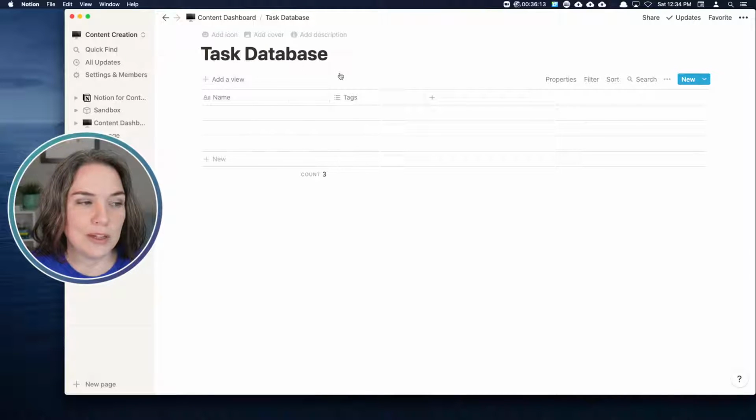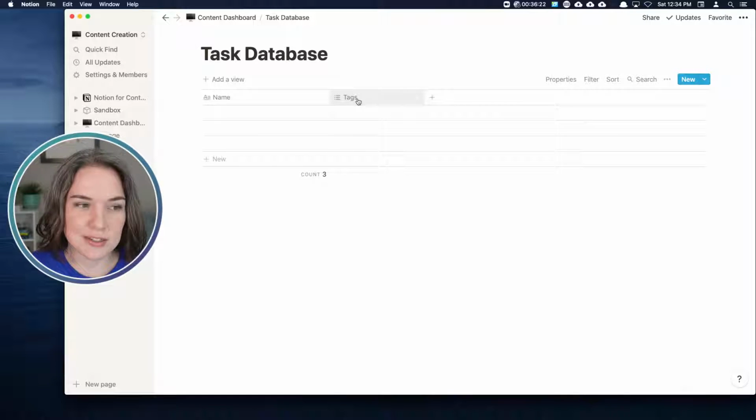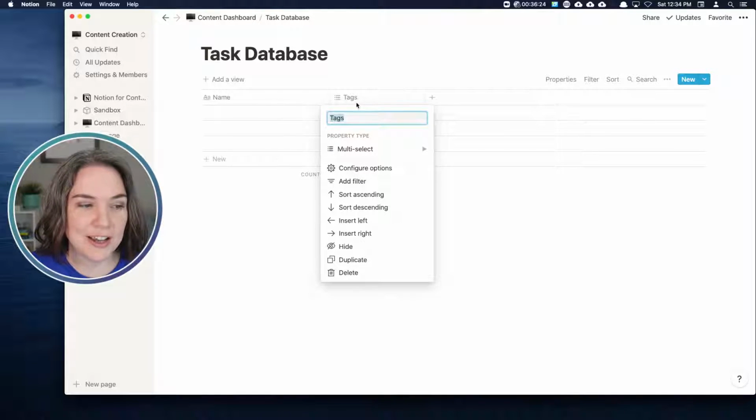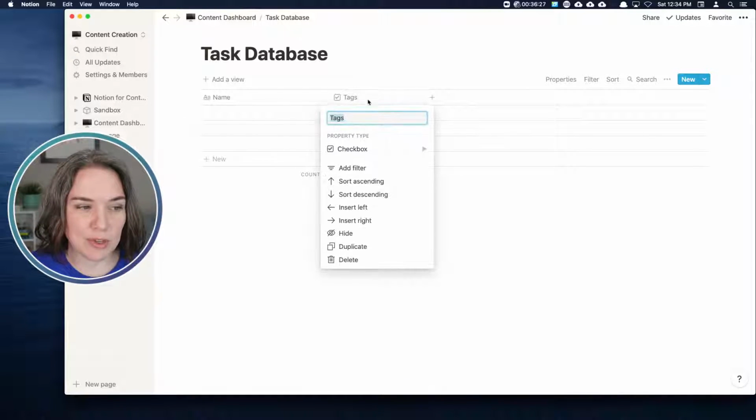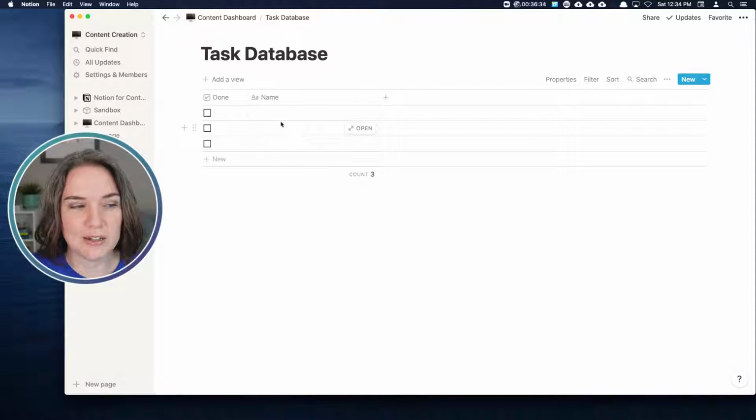And really what you want to do is figure out, what do you want to track for your tasks? So there's the name of your task. You might have a status potentially. I don't use the status of my task. It's either complete or not complete. So let's actually add a checkbox and we can call this done. So is the task done or not? And you can move this around. Maybe I want done to be actually at the start of my task database. However, this is the original database. You may not actually go in here very often. You might just be pulling your tasks from somewhere else, and you'll see what I mean by that in a moment.